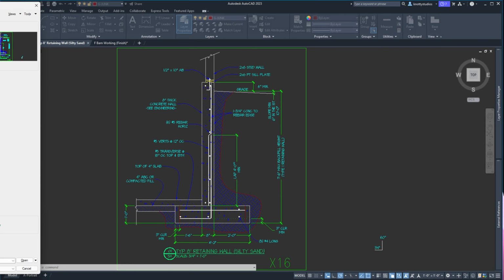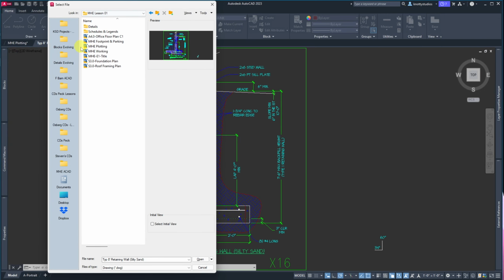So I'm just looking in where it is, go to projects, go to the MHE project, and then I'm going to go to MHE CAD and lesson 1. But yeah, because I did put it in there. So when I put it in there, then we're going to hit S3. Now you can see it. So now I've got the right directory.